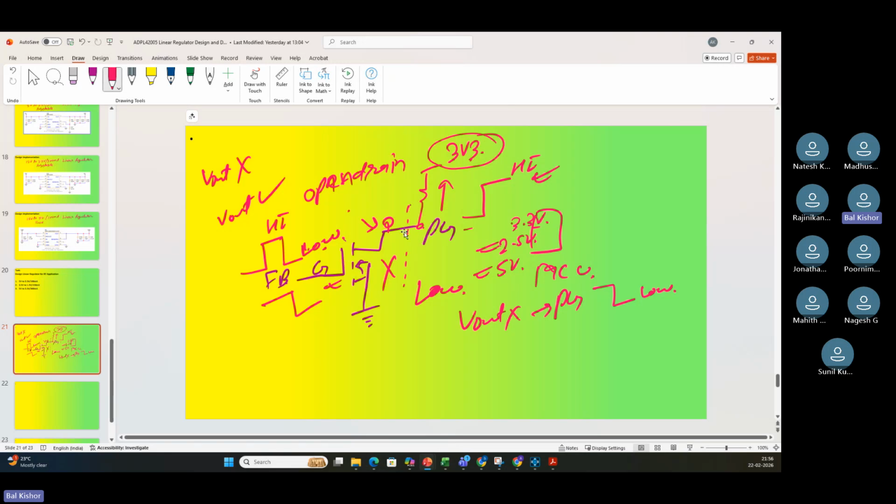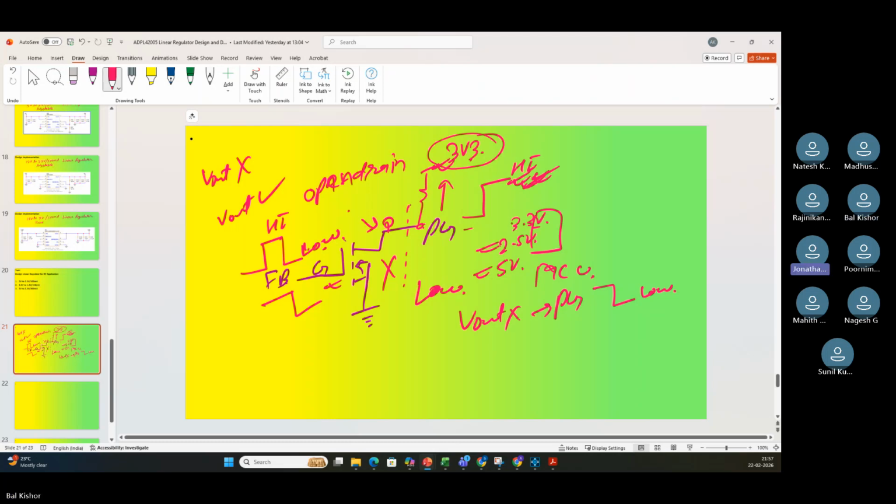Because it is not turned on, there is no path to go to ground. It means my PG pin is directly taking 3.3. So it is high. If it is high, indicating my Vout is okay. All right. So you just consider this one. Don't consider about LED. What is happening with LED is up to your control. Okay, that I'll tell you a little later. First, you understand if PG is high, my output is okay. If PG is low, my output is not okay. Understood?